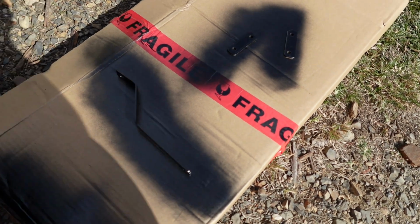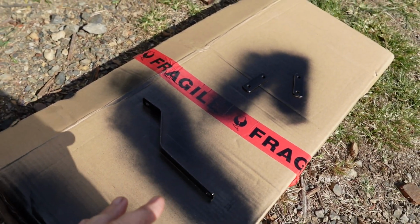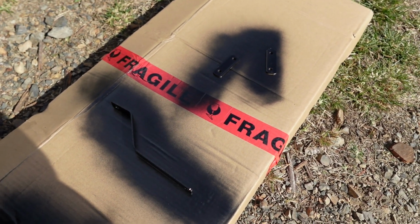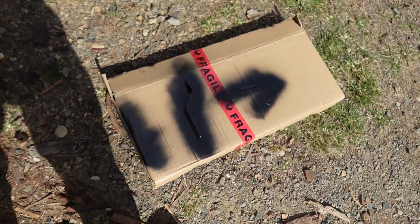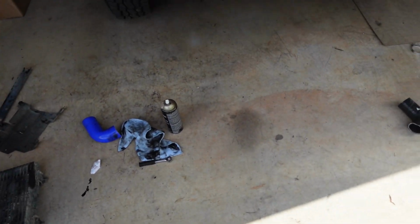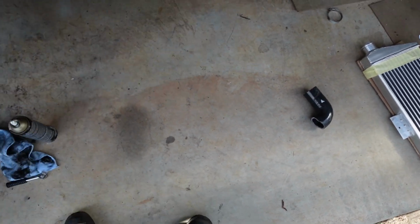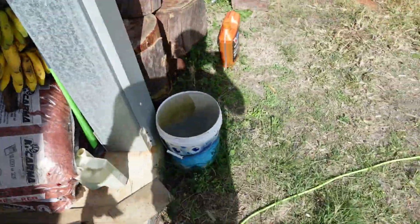I ended up rounding them a little bit. They're getting painted, if you can actually see that. What did I pay a metre for that? I think $8.30 for a metre of that. And as you can see, I didn't end up using a metre. Silicone bends. You're looking at $35 for a pair. And then you just need your alloy bends, which were the 45 and 90.